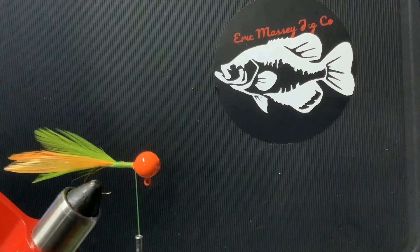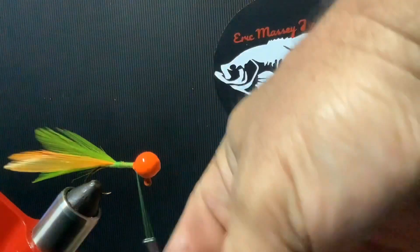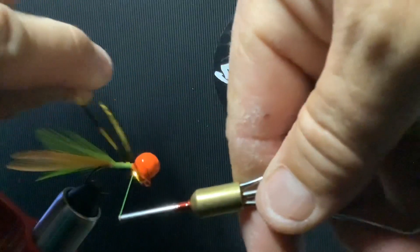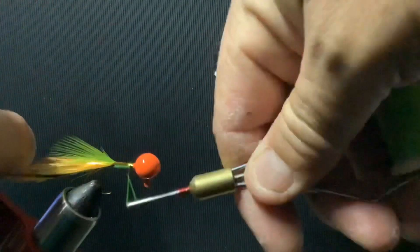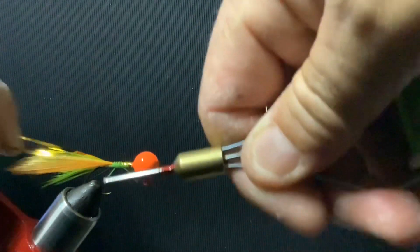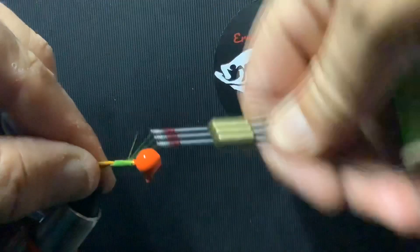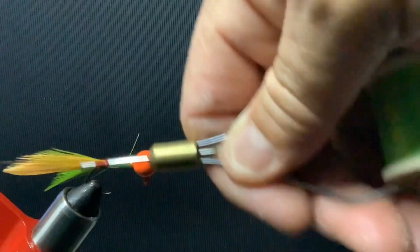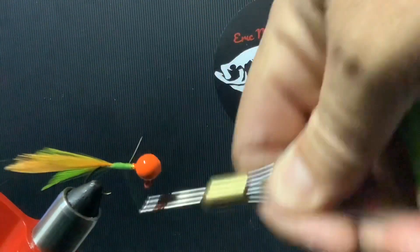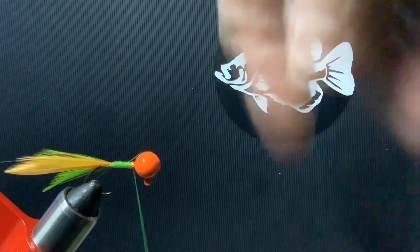This is the exact same jig I was using this morning and they were biting good. Once the skies started turning black, humidity picked up and I kind of lost my bite — they went a little bit deeper. They were hitting on a jig that was a little bit smaller; they kind of went back down to a thirty-second ounce, and those seemed to produce better than the eighth ounce. With storm clouds rolling in I decided to pack up and come home because I had a big order of jig heads I needed to get painted up.